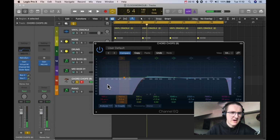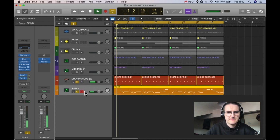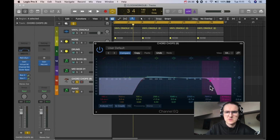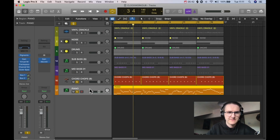It could sound slightly better if I had all the EQ open and I wasn't EQing any of it out, but because I'm adding this piano line in there, they're kind of taking up the same frequency space. So you want to make sure that both these things have room to breathe and they're not just on top of each other. So the first thing I did was take out some of the highs of the chords, because then that's going to give more of the highs in the piano room to breathe.